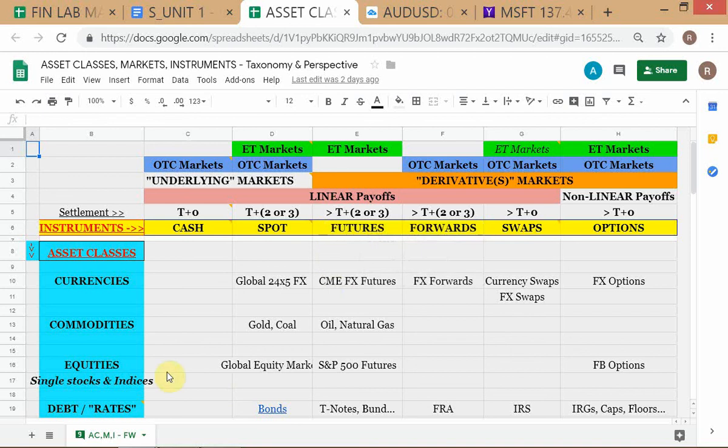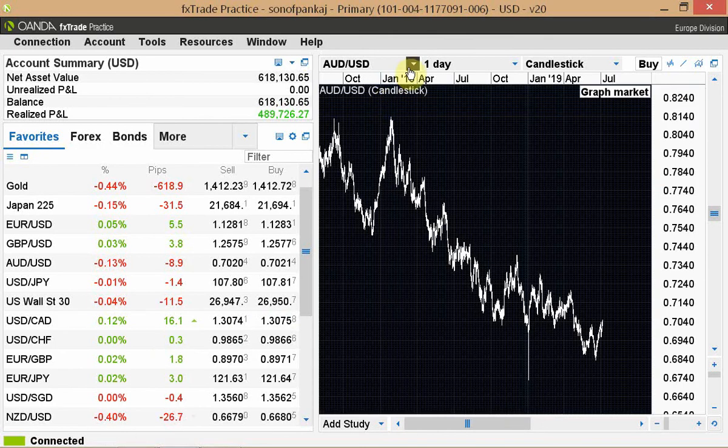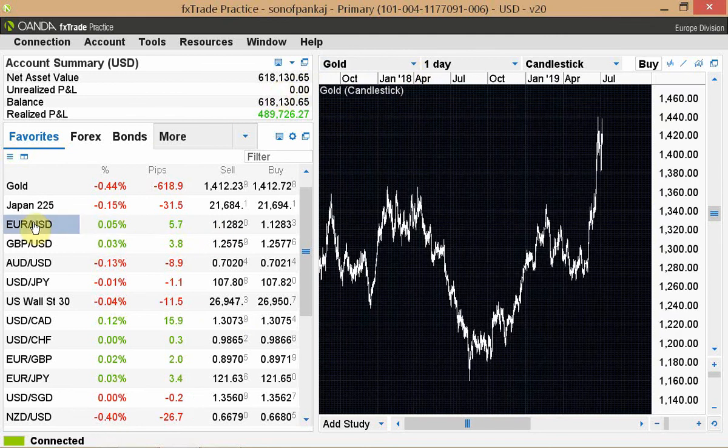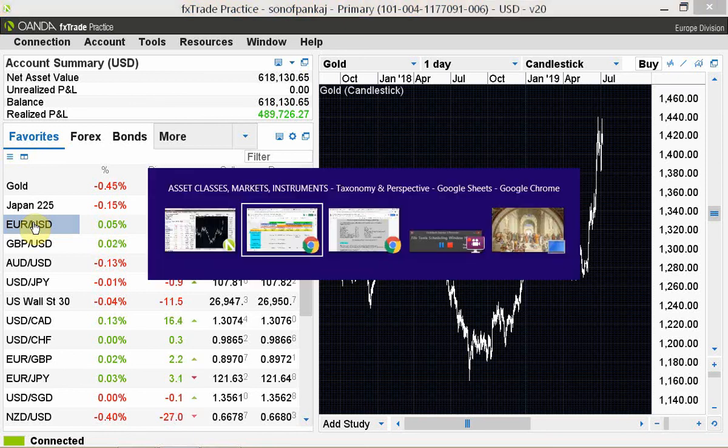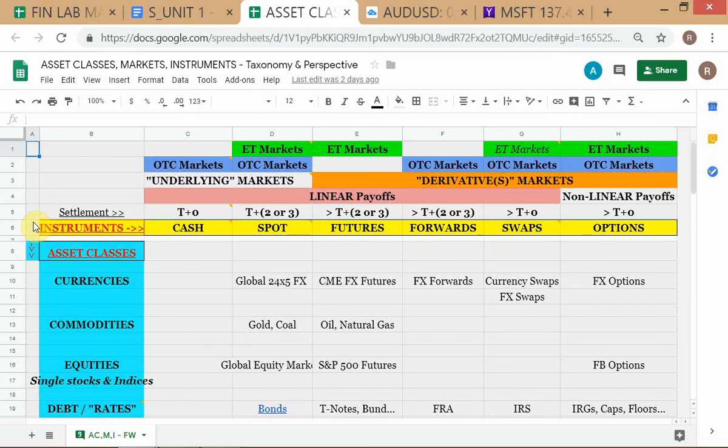What we are going to do is like what I was showing you just now. Remember, I was showing you the gold market. What is the objective of this kind of a framework? Because there are so many markets in the world, and so many different types of instruments, you get very confused when you encounter these. So this is meant to help you get some sense of perspective by having a framework into which you can put different markets and instruments into certain boxes, and that's how it helps you make sense of the whole markets landscape, because the landscape is quite vast.